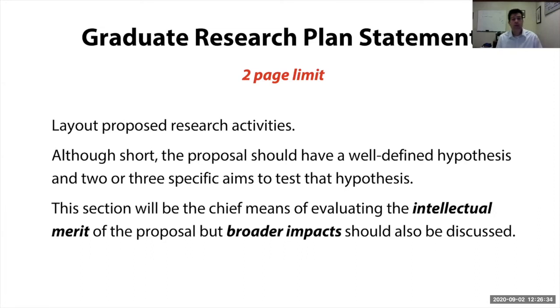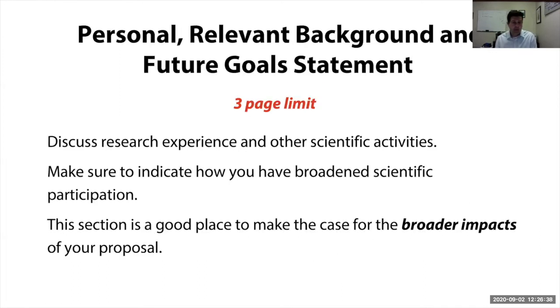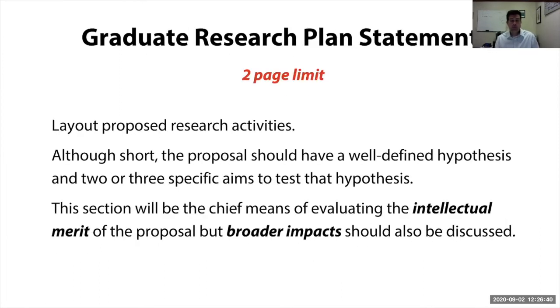Okay? So we've got the personal statement and we've got the research statement, 3 pages and 2 pages. Both should be well written. Okay? Both should be as specific as possible. Do not be vague. Okay? And both should really communicate the intellectual merit and broader impacts that NSF review is kind of based on.